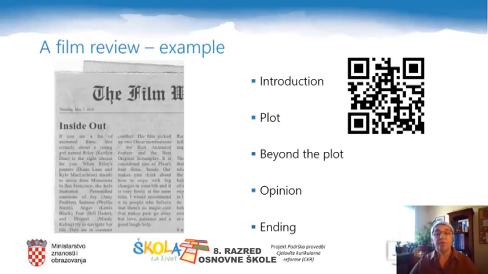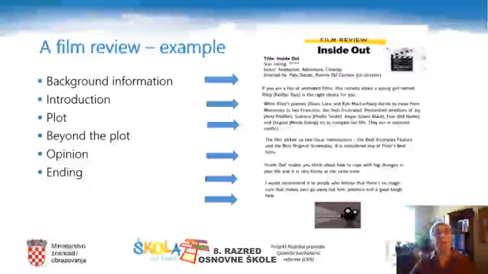I hope you've managed to find where the introduction, the plot part, beyond the plot part, the opinion of the writer, and the ending are in this text. Let's check if you've guessed right. Here is the text of the same film review once again. Now you can see it written.